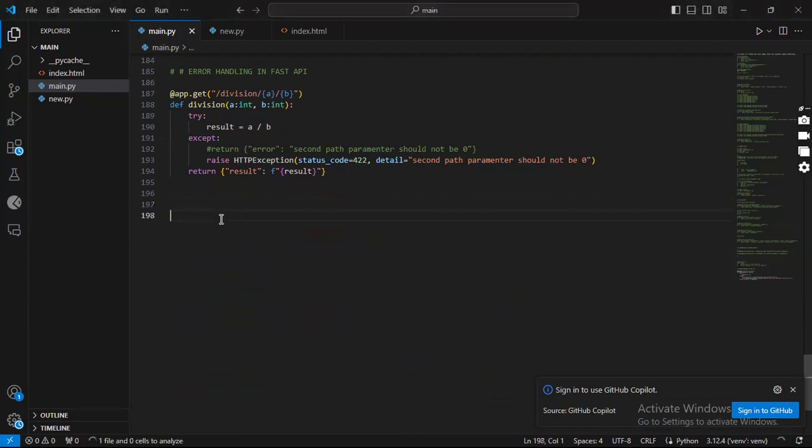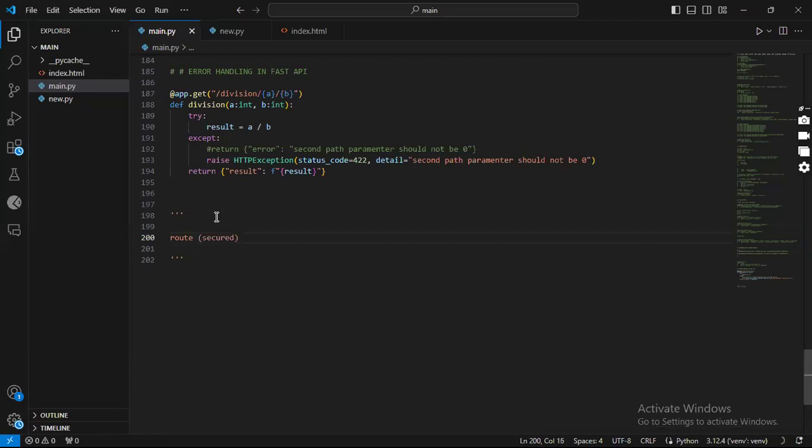So one thing you should understand about the flow of security is this. Basically, we will have a route, and we intend to make this route secured. In order for us to make this route secure, we'll use a built-in library in FastAPI called OAuth2.